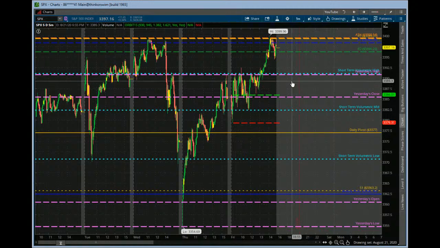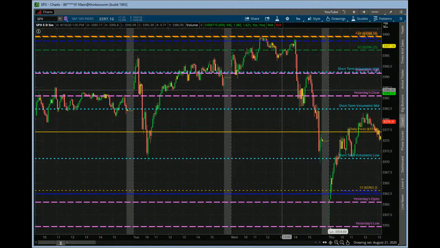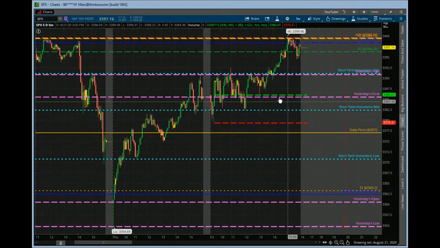We can take a look at our levels here and see how it behaved. These are the levels we provide to our members before each market open. You can see here we held the 50, formed the 15-hour low right here, hit this volume level, and then worked its way up until it got back to all-time highs and a couple other key levels as well. Let's take a look at the S&P futures and see how they're behaving tonight.